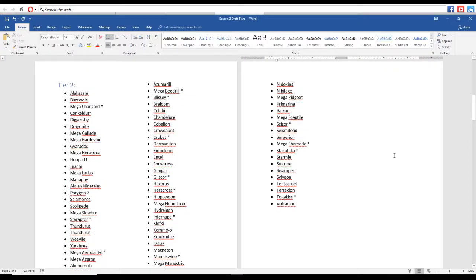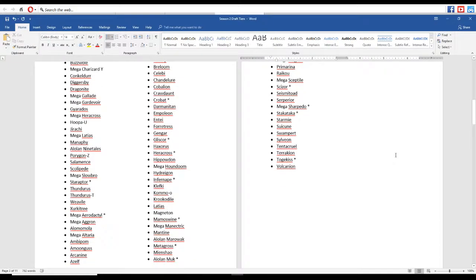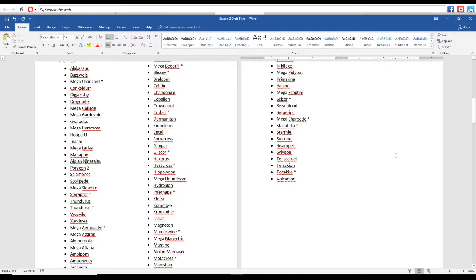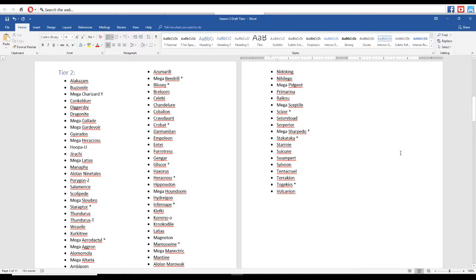So you slip down into tier 2, Alakazam on this one. You get things like Thundurus, Mega Slowbro, Salamence, Alolan Muk is down there, Empoleon. Empoleon can drop down too, I've seen Empoleon in tier 4 before. So this is just how we set it up this season. Suicune's in here as well, Volcanion. Many, many powerful things are in here.